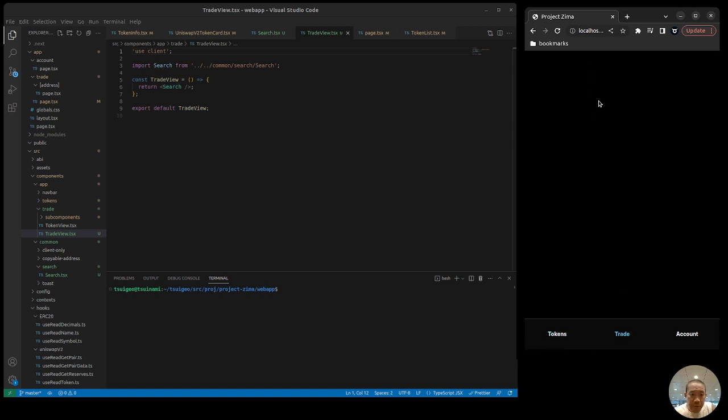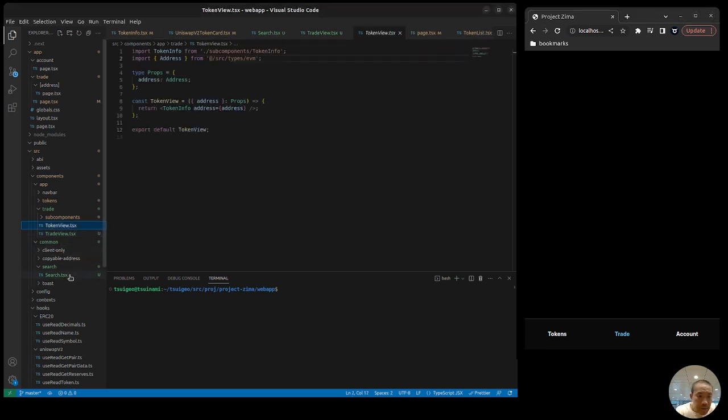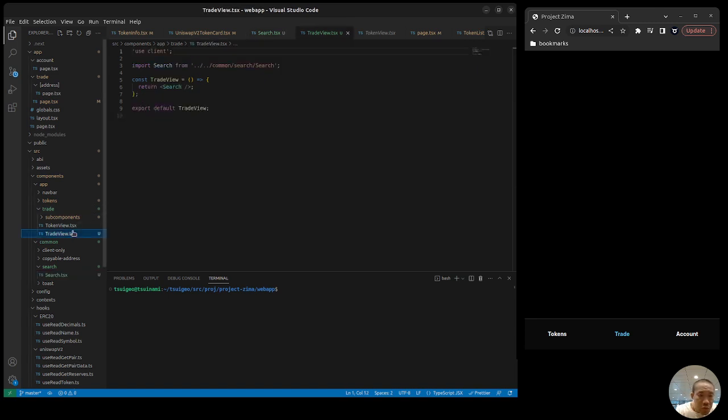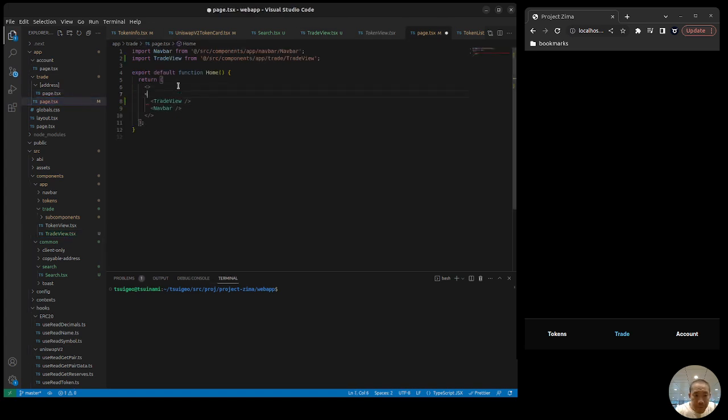Not rendering anything yet. Why is that? Missing anything here? Let's just see how that looks. All right, so that shows up.